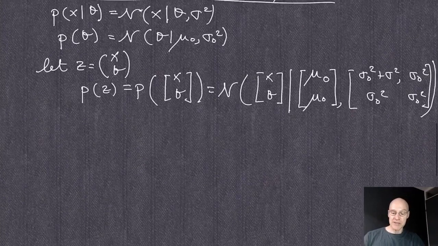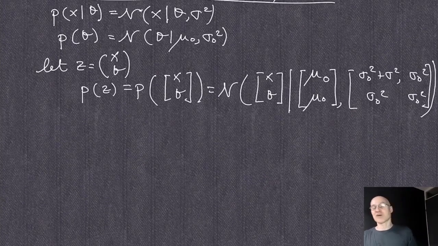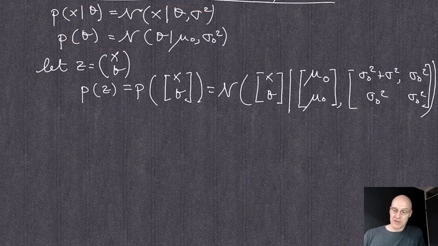This you can compute by the definition of what a covariance and a mean are, and then just take the information out of this model. It's a bit of an exercise, but it's a really good exercise to do. So I'm not going to completely work that out here. I would like you to try to derive this. Once you have derived this, it's basically straightforward to compute the posterior.